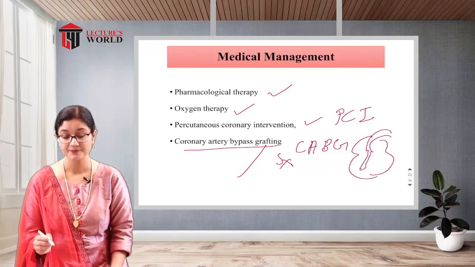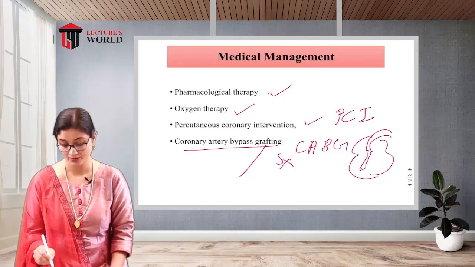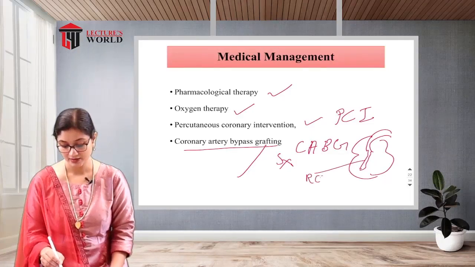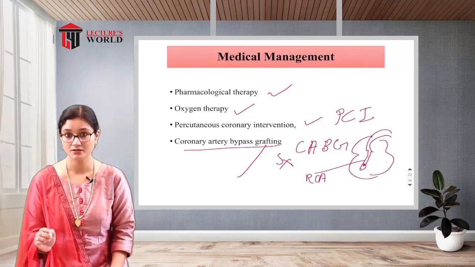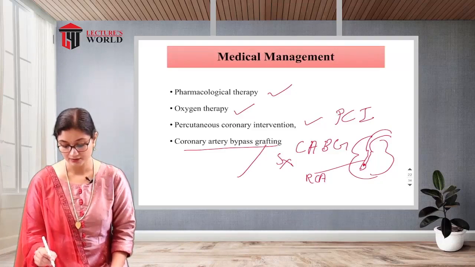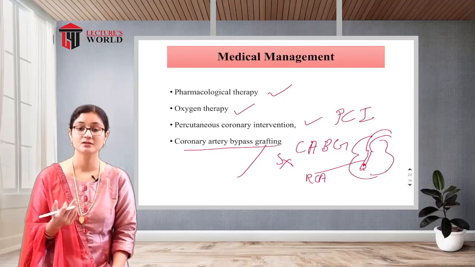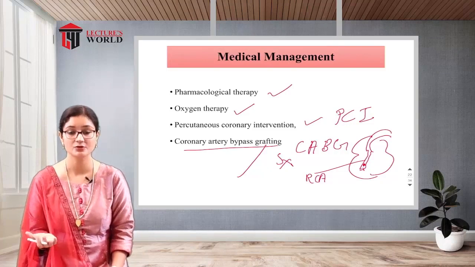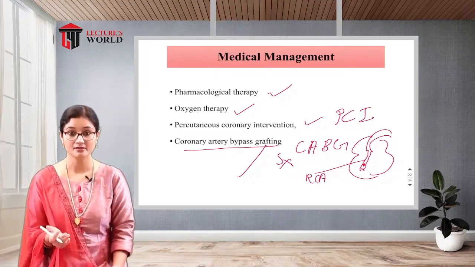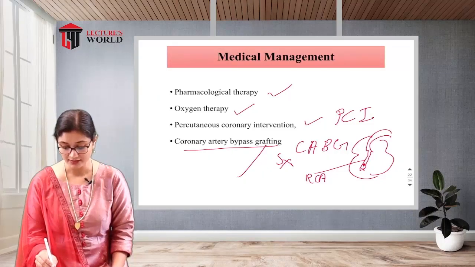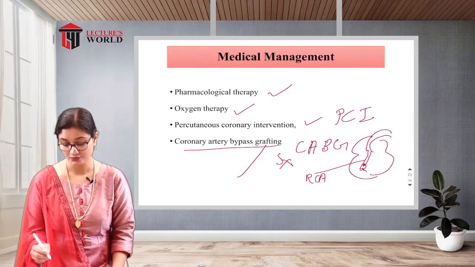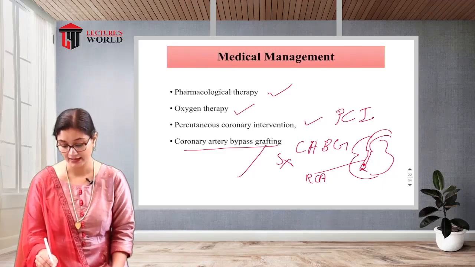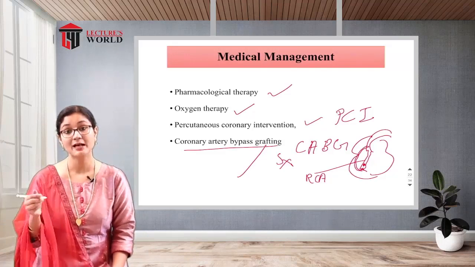Now let me take it that the RCA is blocked. This is RCA, right coronary artery. This is blocked now, and this is the thrombus over here. I will be attaching... Most commonly the saphenous vein is used, and mammary arteries are used. So I will take one. I've taken a vein now. So I will attach the vein over here and attach the other part of the vein to the aorta. So I will bypass.